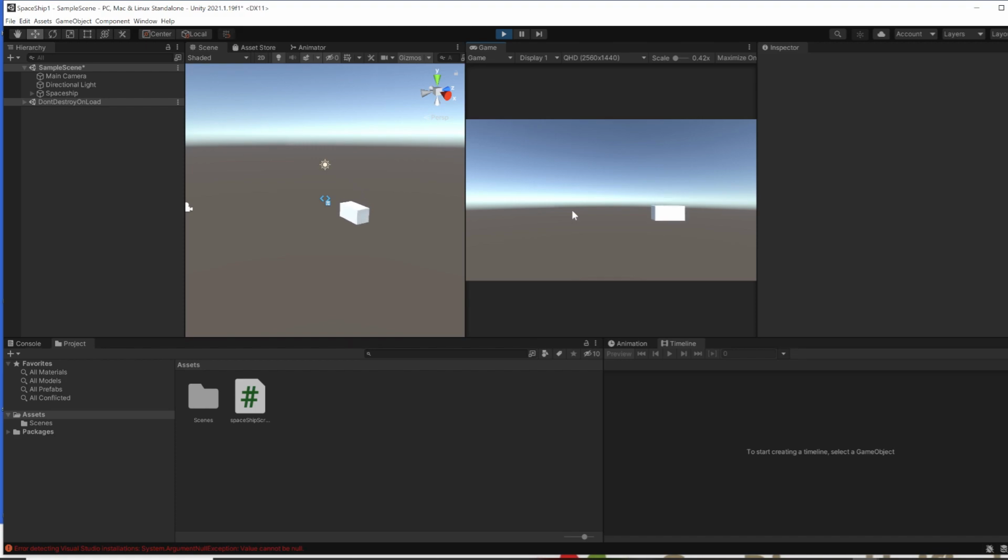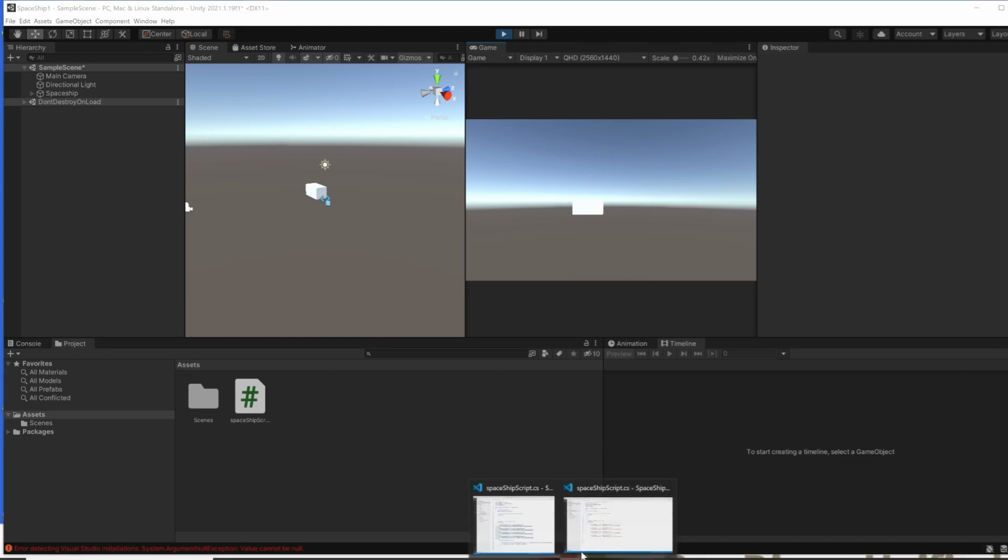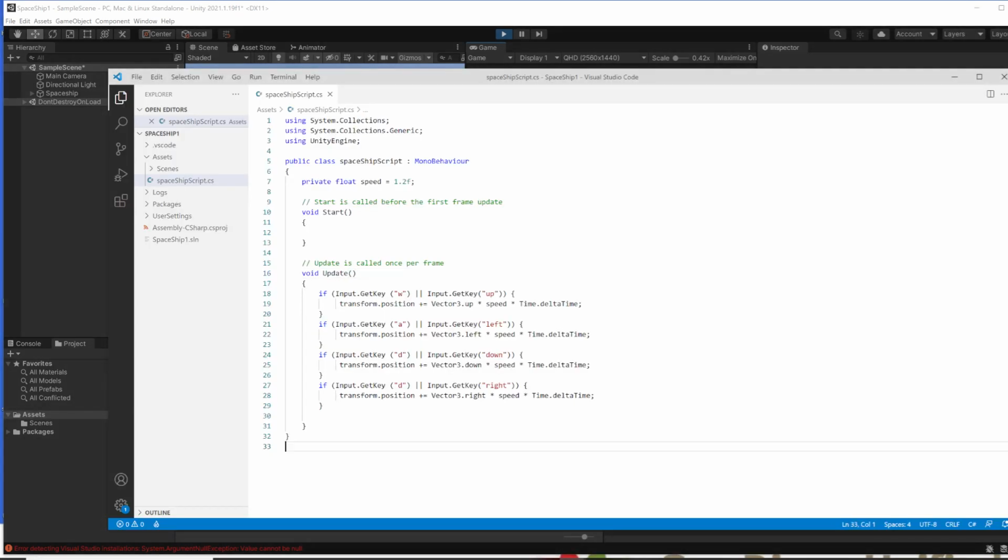Keep this video short, and then next time we'll adjust the camera so that it stays two-dimensional, and then we'll move on. We'll shoot some projectiles, have some enemies fly at you, and put a canvas on top so that you can keep score and stuff like that. Okay, so go ahead and have your guy moving around, and I will just keep it right there. If you want to pause it there, this is the end of the video, and that is all the code you need to add to your spaceship. Okay, have fun coding.